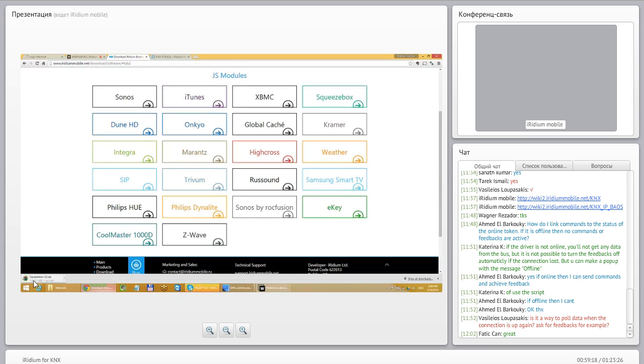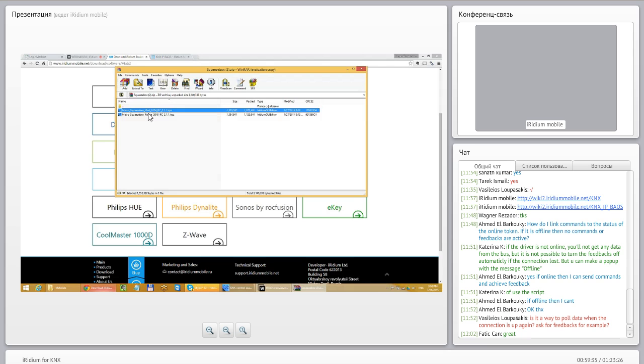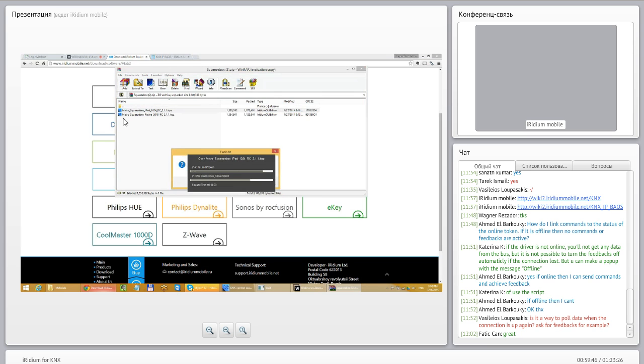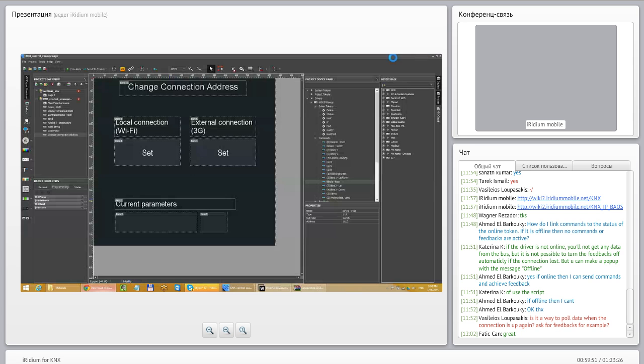So you just open this archive. And you see two types. The one is iPad 1024, another one is iPad Retina. Okay, just open the normal iPad. Okay, so it is open, you see.